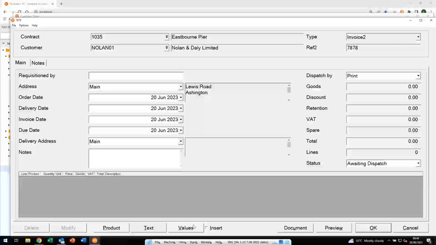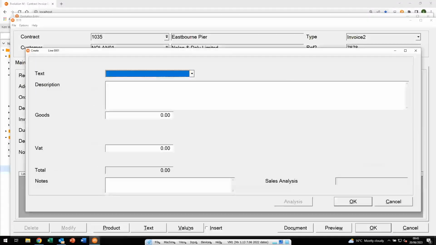Saying OK, we can go down to our values. Okay, again, I can use my abbreviation lines, put in the figure, let's just say it's 12 grand. You'll see here on this invoice 2, there is no discount or no retention. So this could be a way of you saying, I'm going to produce an invoice to the customer, but I don't want them to know that we may offer retention, for example. So you can stop that being necessarily applicable.